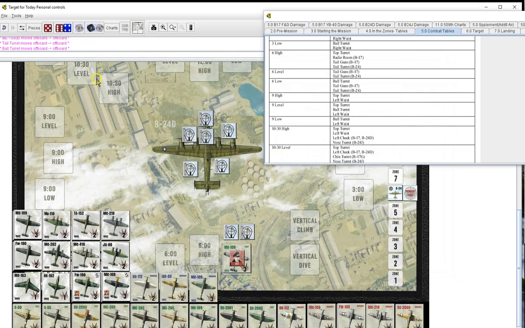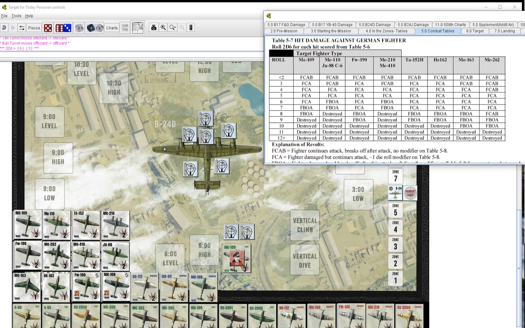So we'll start with the tail. +1 for power. +2 for 6 o'clock is +3. -1 is +2. That's a hit. And he's a 109, so we're going to add 1 for being twins. 6, 7. That'll be an FBOA.